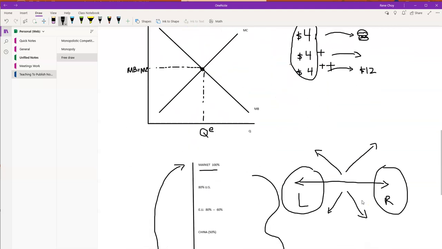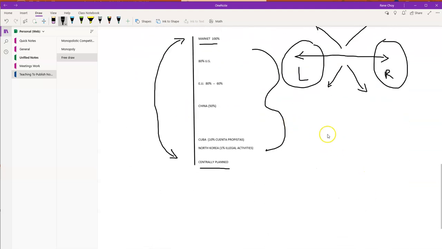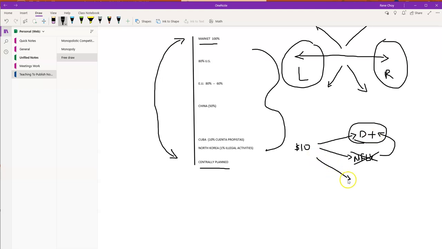So if tomorrow you decide, all right, I'm going to go and cancel my Netflix subscription and I'm going to get Disney Plus with that, then what you just did is you took your, say, $10 a month and you switched from this one to this one. And if a lot of people do that, Netflix will go bankrupt, Disney Plus will make a lot of money. All right? I'm not suggesting, by the way, that you do this, but think about the choice before.